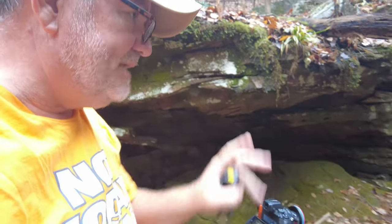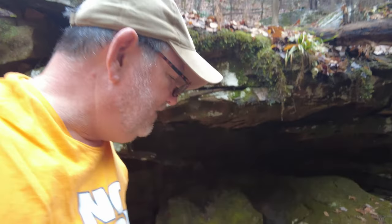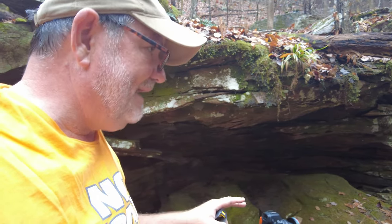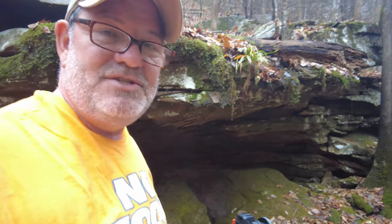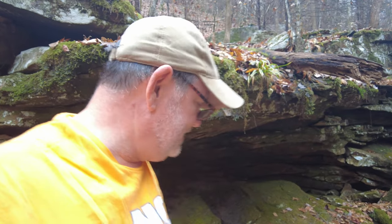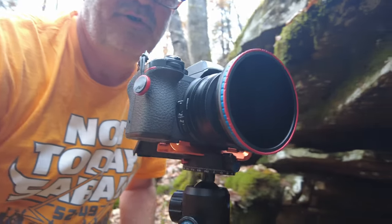I made a few shots pretty tight at about 35 millimeters or so, and then I dropped back to a little bit wider than 24 millimeters and made some more shots. I think I'm liking the shots better at eight or 10 seconds — that's making the Maven three-stop filter, the red one placed on top of the circular polarizer, work out really good for me today.